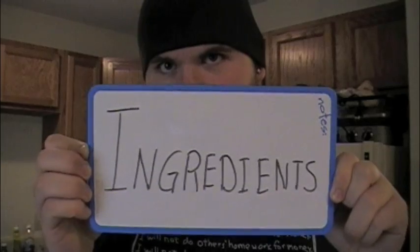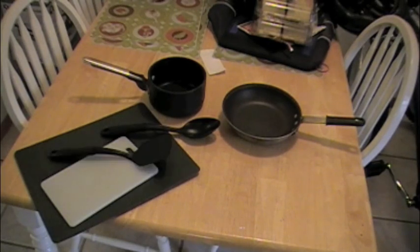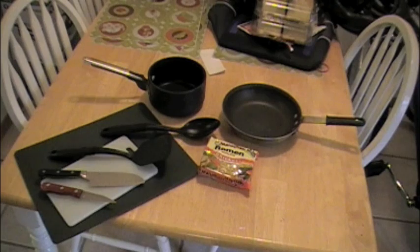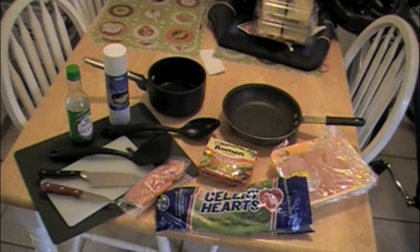For this dish, you will need cutting boards, a saucepan, a frying pan, a stirring spoon, a spatula, 2 separate kitchen knives, a packet of ramen, any flavor will do, I'll be using chicken, a meat that matches up with your ramen flavor, celery, carrots, soy sauce, and cooking spray.